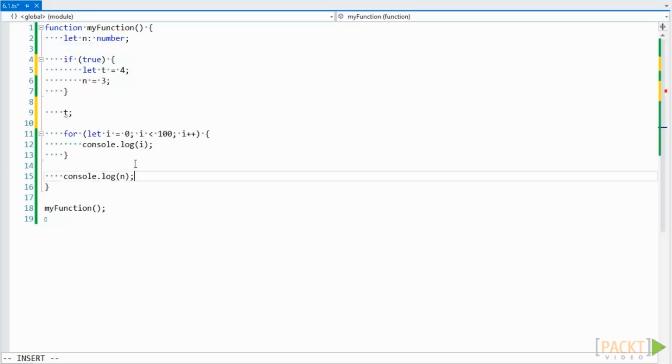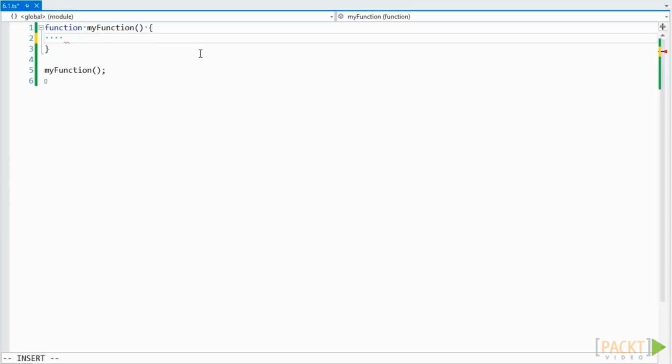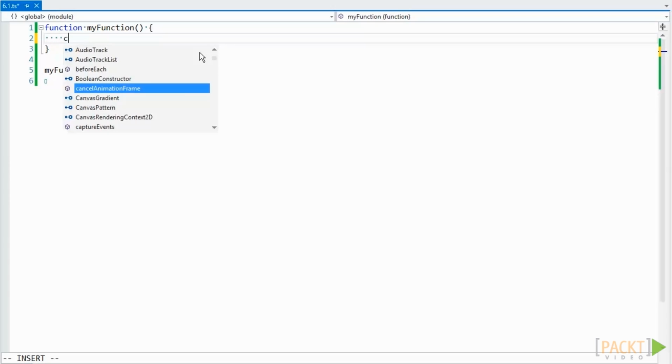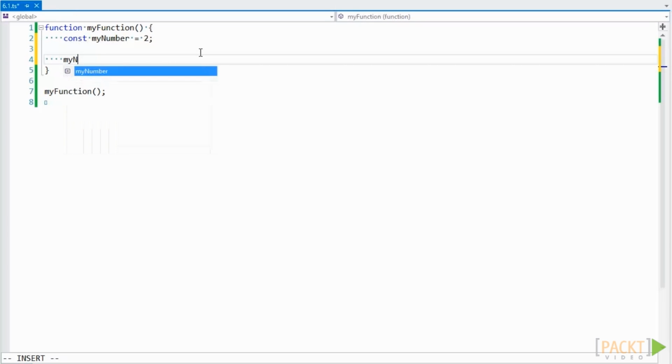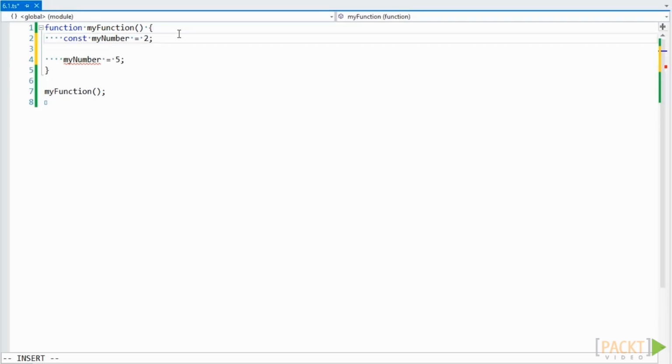There's one more restriction we haven't talked about that we can take advantage of here, and that's to use const. Const works similarly to let, but there's one major difference. Const holds a read-only value, and it won't let us change that value afterwards. For example, if we do a const declaration and then try to assign it a value later, we'll get an error that the left-hand side of our expression can't be a constant.